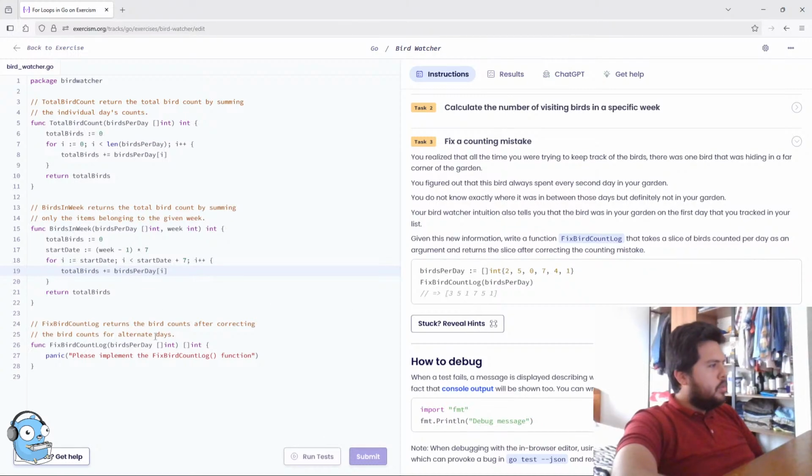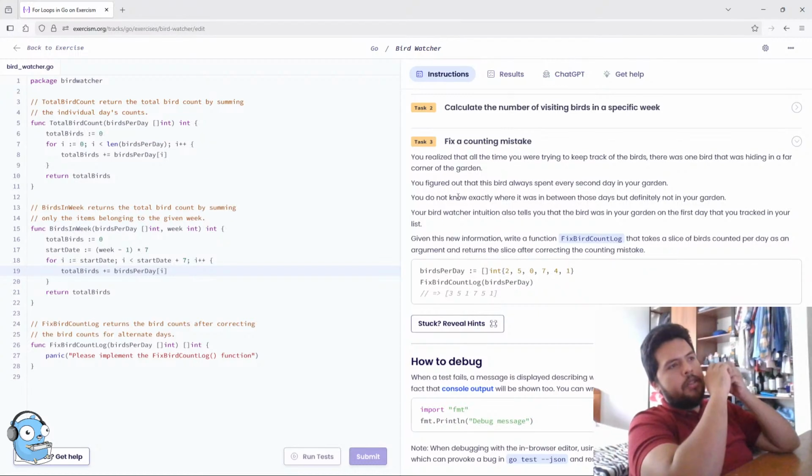I need to only pass a number and it gives me more numbers every day. You realize the time you're trying to track the beard was hiding, but you figure out you don't spend them every second day in your garden, exactly where it was in between those days.